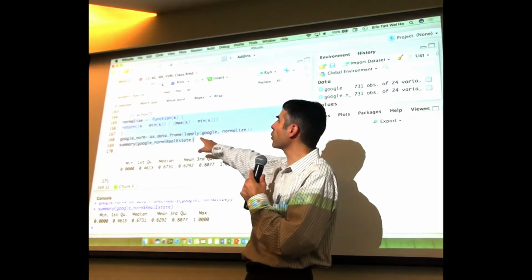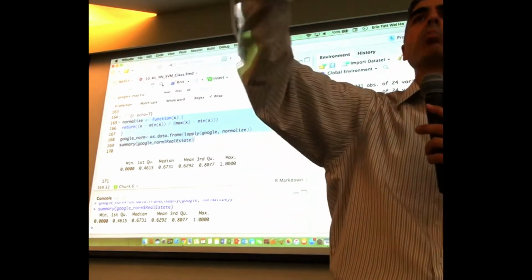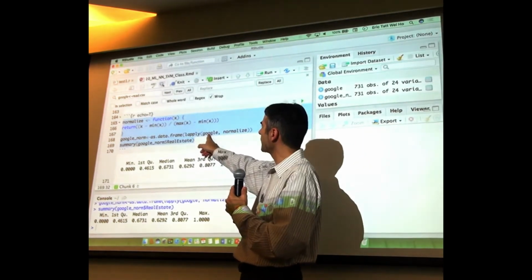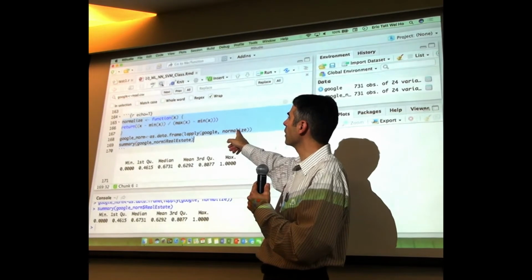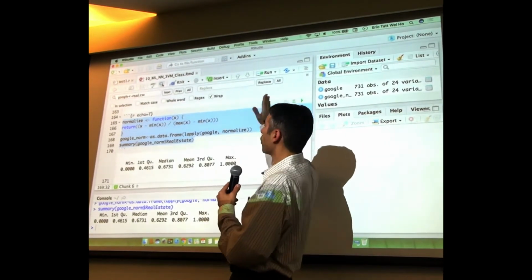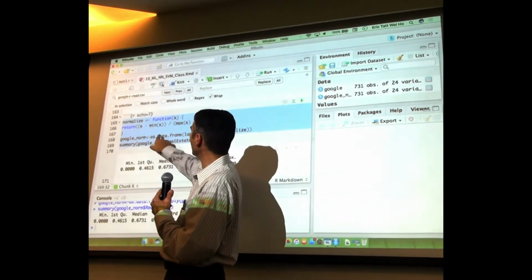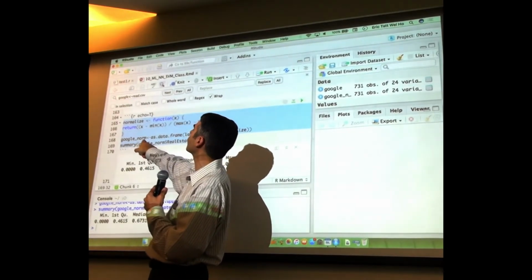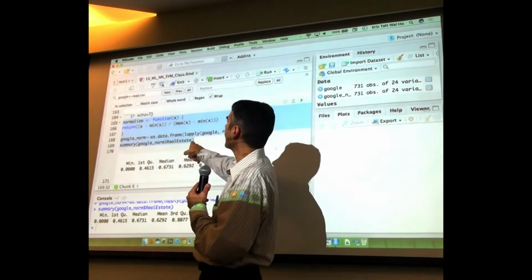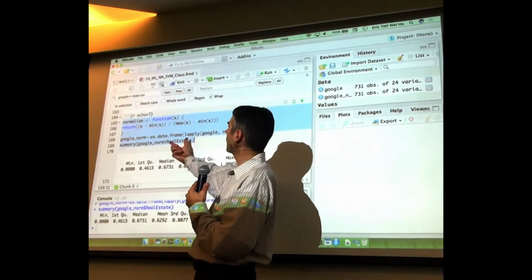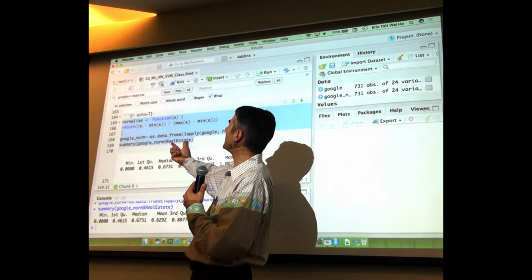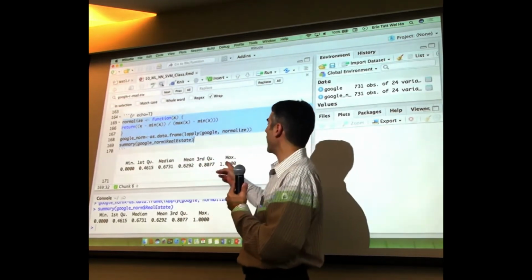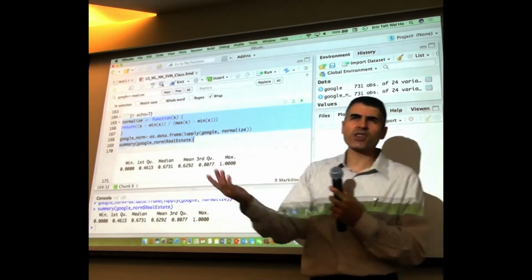And then this is a clever one-liner that applies that normalization to the entire data set. It takes the Google data set and applies the normalized function to every one of its columns or features and saves this as a data frame. We're going to label this Google_norm for normalized, and then print a summary of just one of the features, the real estate index. It shows that indeed the minimum is 0 and the maximum is 1, just to validate that our normalization works.